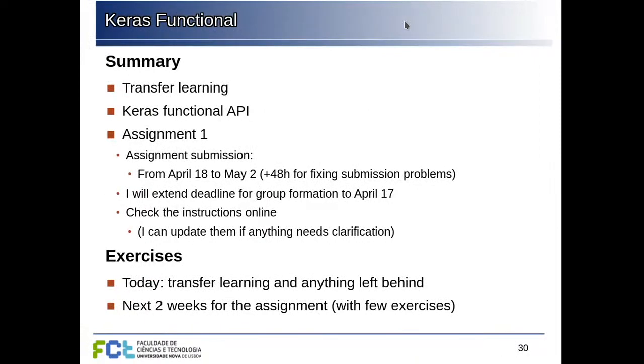Okay, so to sum up, we saw the idea of transfer learning as a motivation for the functional API in Keras and the first assignment. You can submit your assignment from 18 of April to May 2. I'm going to give an extra 48 hours for fixing submission problems. So the hard deadline is May 4.